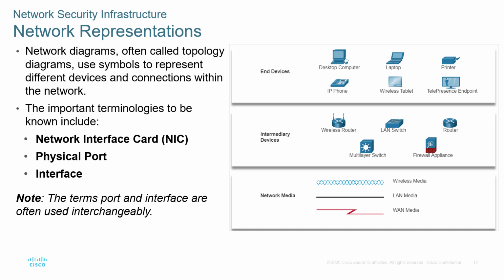Next are interfaces and ports. Where do you plug your device in? A physical connection, a physical port, or a physical interface, that's going to be the main staple when we're talking about a wired network. If we're talking wireless, ports don't exist. Wireless interfaces don't exist. A wireless access point that we connect to is going to be more of the key thing there. Wireless access points are also going to be an intermediary device.